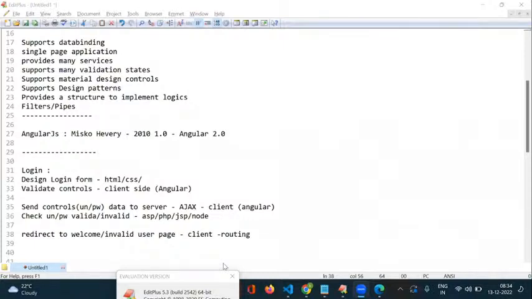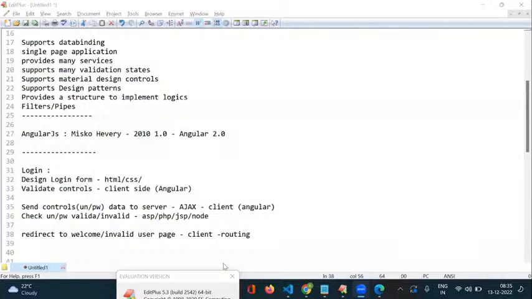If I use PHP, JSP, servlets or ASP, then where is it executing? On the server-side system. So which one takes much more time? Server-side. Because when the user clicks on the plus or minus button in his system, the user means nothing but the client. Don't think the client is the person who is paying money for developing the project. In our point of view, client means whoever is using our application. That person we call the client.